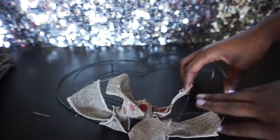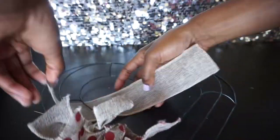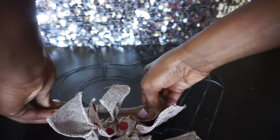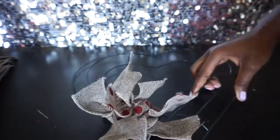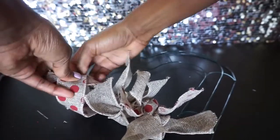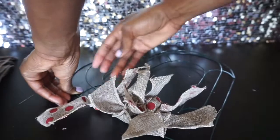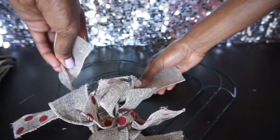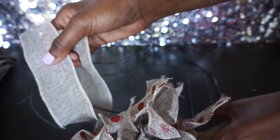This is what it's looking like. Now you can alternate burlap, plain, burlap, plain. I think I'm going to do like burlap, plain, burlap, burlap, plain, burlap, plain, burlap, burlap, plain, like that. And so far I've used 4 pieces. Looks like it may end up being 6 pieces. We'll see. And I'm alternating inner 2, outer 2, inner 2, outer 2. So that last one was on the outer 2, and this one is on the inner 2.